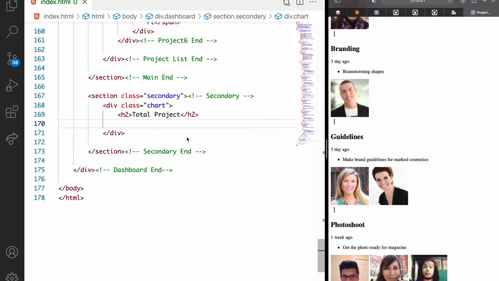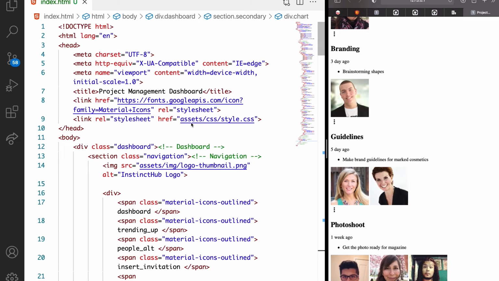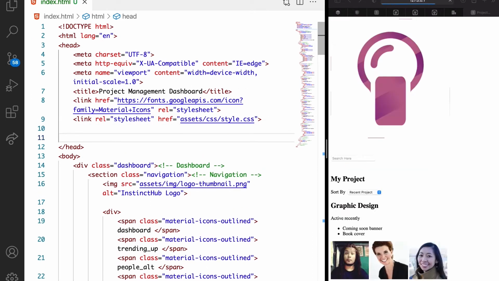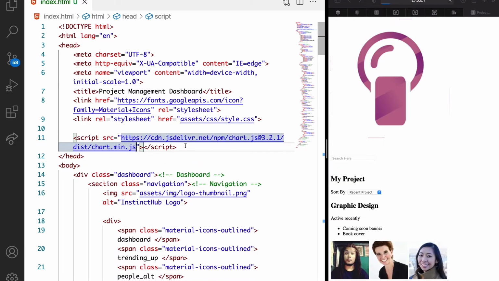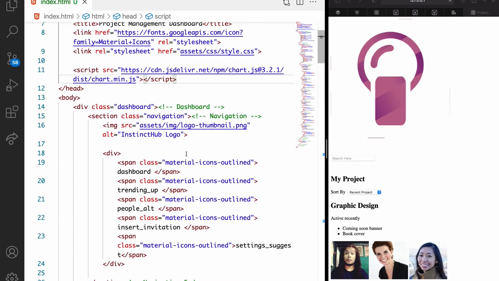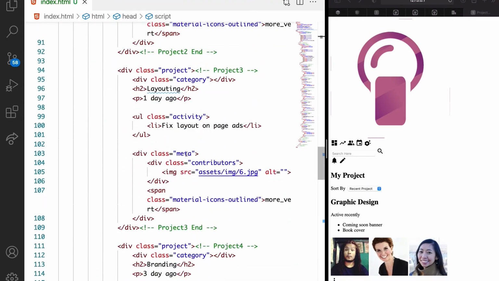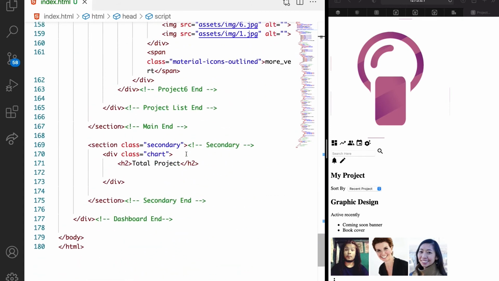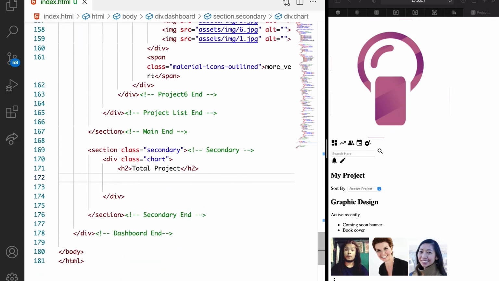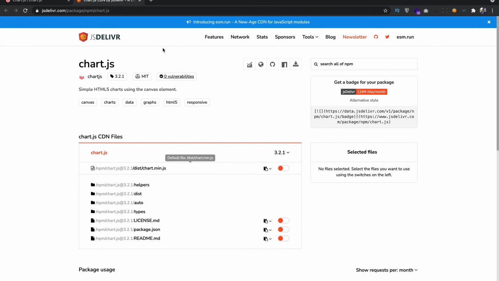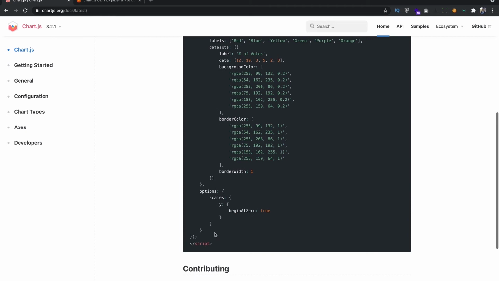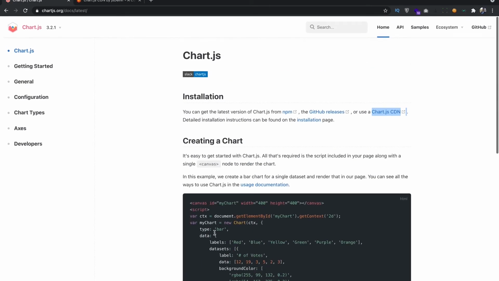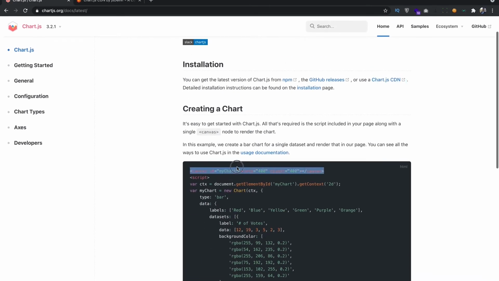And we're going to embed it at the top. So let's say we can have it under. Let's just say we want script, then embed the URL. Okay, this should work. The next thing we want to do is to embed our chart. We should have a line of code that will help us with that. Okay, this is it.